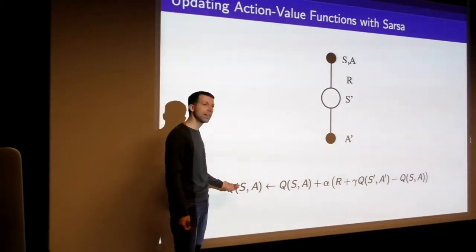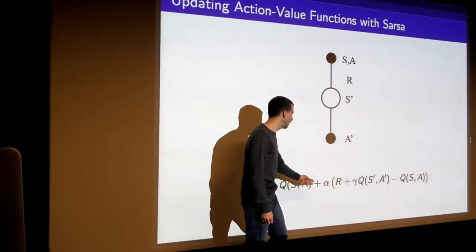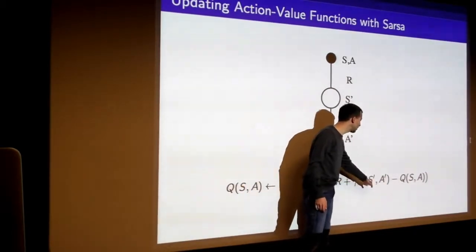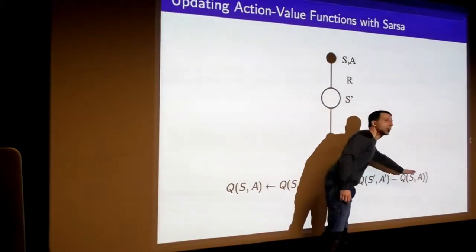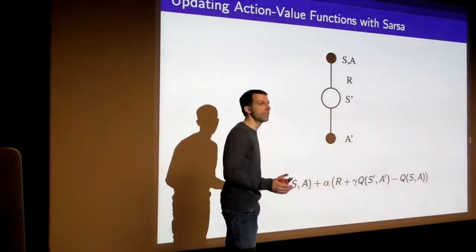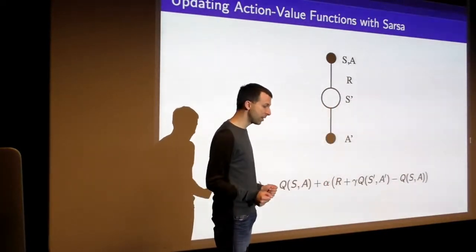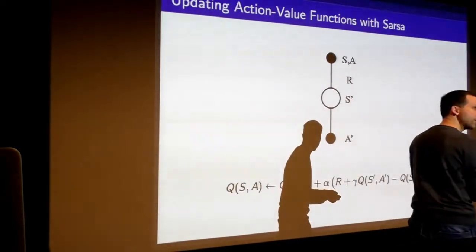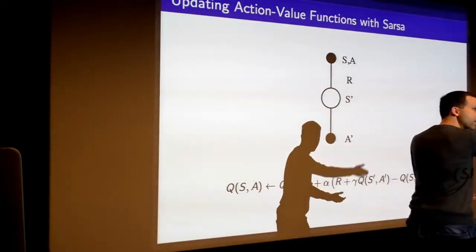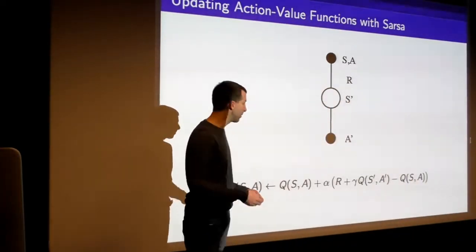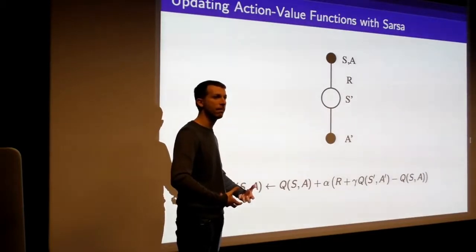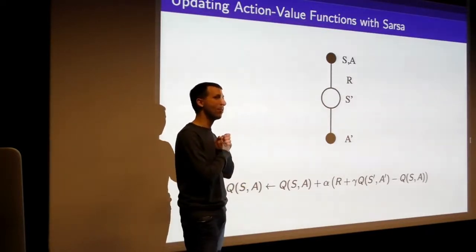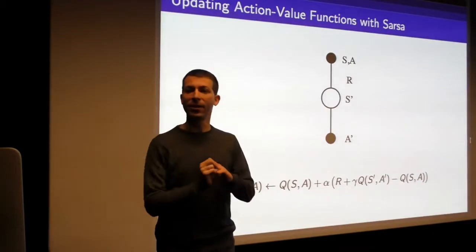And so what do we do? Well, we're basically going to start with our Q values. We're going to move our Q value a little bit in the direction of our TD target, reward plus our discounted Q value at the next state, minus the Q value of where we started. So again, I was in some state and I'm considering taking some action. What I want to know is, if I actually take that action, look at the reward I got, and then the value of the next action which I would take, that gives me an estimate of the value of this policy, and I'm going to use that estimate to update the value of the state action pair I started in. That's the general idea. This comes from the Bellman equation for Q. We've seen this, hopefully, before becoming familiar with these types of ideas. So that's a SARSA update.